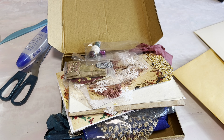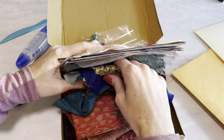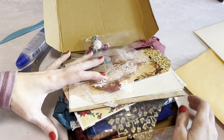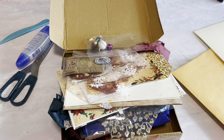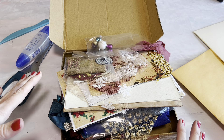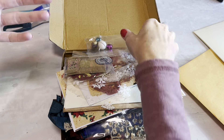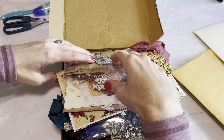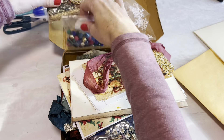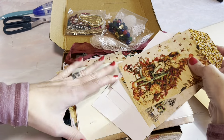Today I wanted to challenge myself — I've been doing that a lot lately — and use the items in here, or some of them, to create. I think I'm going to make a journal or a project. It's going to be something. So this box was from Boho Needs. I think she still has some of these available in her shop and she did share a discount code with us. I'll have that information down below and you can see if she still has one if you want one. But I didn't want this to just sit — I wanted to use some of it. So I'm going to go through, and I did a full unboxing if you want to see what's in here.